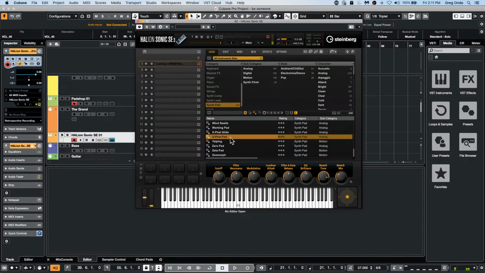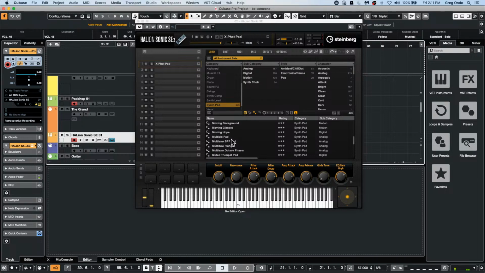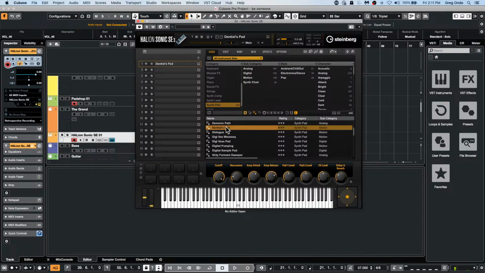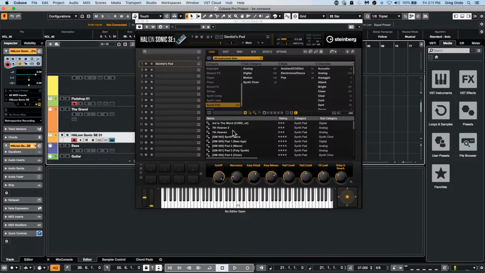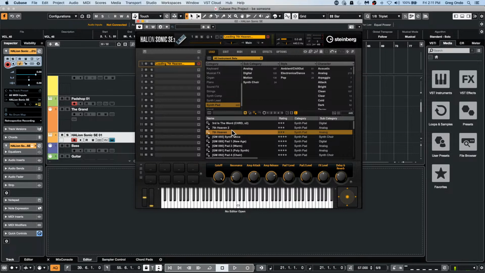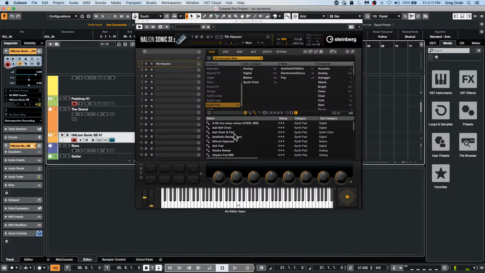that can fill out part of the sound, where you'll often have sounds that are just held.